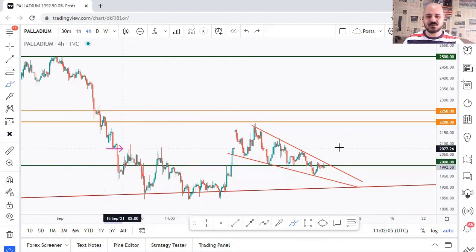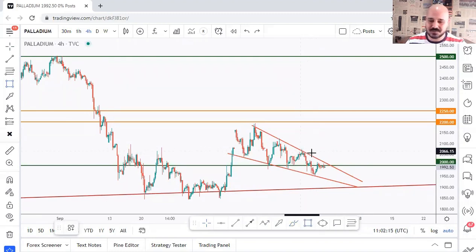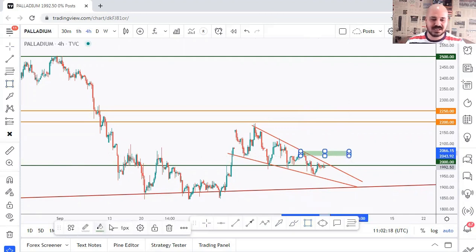We have a support, price broke above it, so the buyers are taking over. We are in a correction phase. We are looking for the next impulse. We have this wedge pattern. We are waiting for the buyers to take over by breaking where? Above the previous high, which is for now around this area.